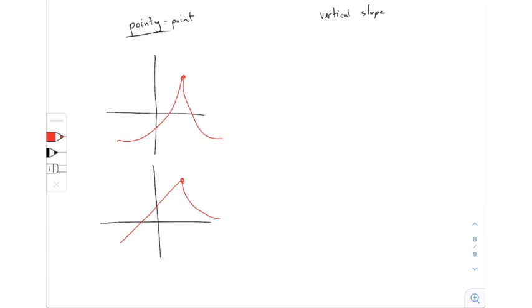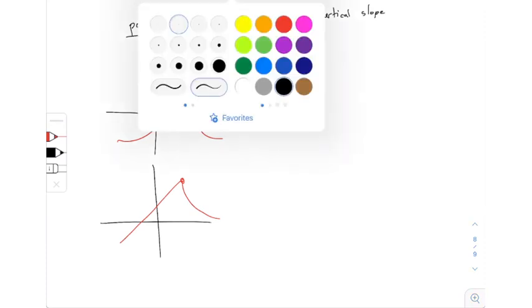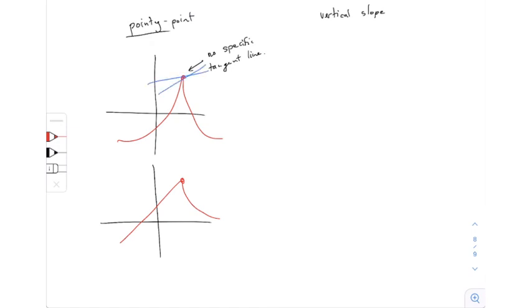the derivative at that point does not exist. Why not? Because this right here has no specific tangent line. Remember, the derivative is meant to measure the slope of the tangent line, and the tangent line is supposed to be the unique line which goes through that point only, but otherwise doesn't touch the curve nearby. But in this case, there are many possible candidates for the tangent line. This looks like a tangent line, but also that or that. All of these lines go through the point and don't touch the curve at any other nearby points. But they all have different slopes. So in an example like this with a pointy point, there is no one specific slope of the tangent line, and that's why the derivative doesn't exist at such a point.